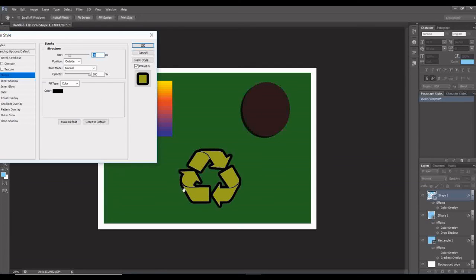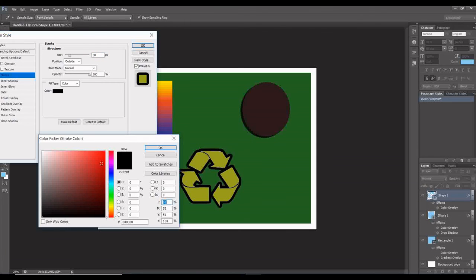So now you see there have been changes over here. The stroke has marked a line around the shape. That's the stroke. So you can give the color that you want for the stroke. Say you want red. You see there's a red over here. You want orange. Any color that you want to apply.